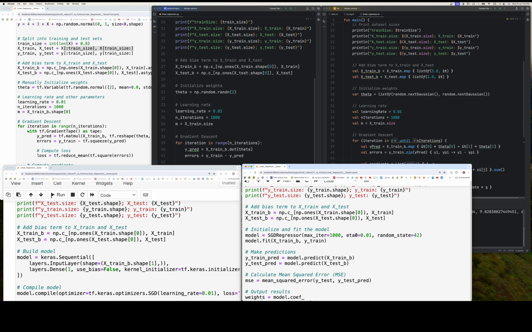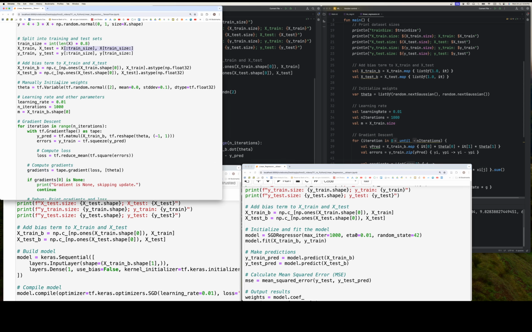All right. So in case of the Python, this is what I have for the X train and X test. The bias term that we are adding to the X train is in this line of code, where we have the array of np.ones, and then we have the X train that is the original.